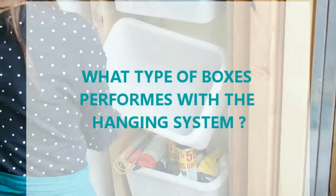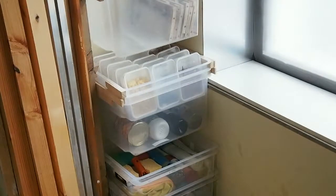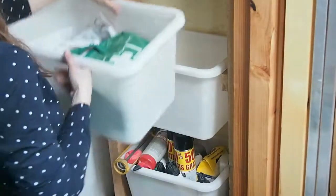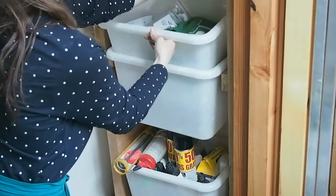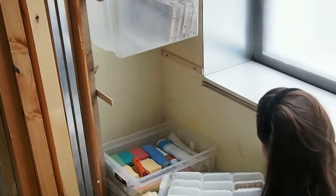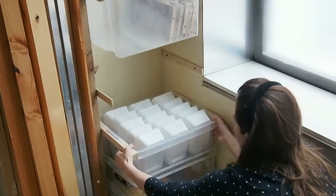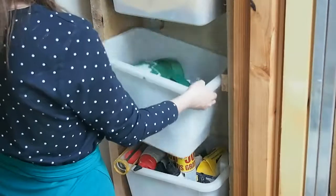What type of boxes performed best with the hanging system? With the plastic boxes, we realize we miss a function. We have found boxes from the brand Alibert, a Belgian company, that make boxes that nest easily into each other but are stackable if we turn them 180 degrees. The rough side of the boxes makes it hard to organize the inside of the box. It takes some time to find our stuff.